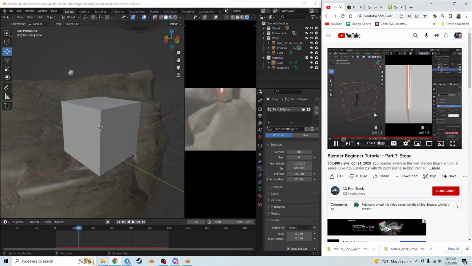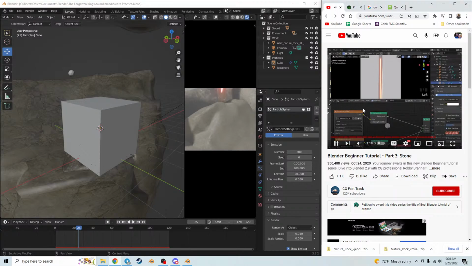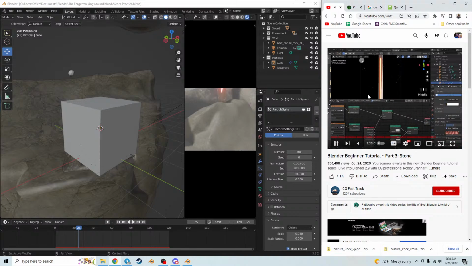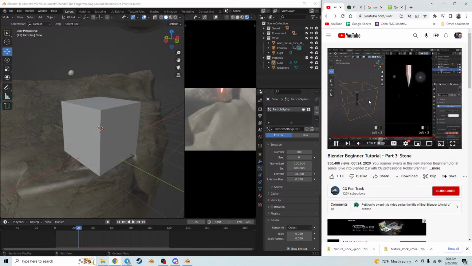Oh, that's cool. Now it's really difficult to see those because our environment is so bright. So something else we can do is go over to shading, go to the world tab, and just turn off a couple of things temporarily. If I turn off something like volume, we're going to be able to see a lot better. And if we also turn off the background blur, which is this one right here, now we can see this all in just black while it's rendering. Now if we go over to layout, we can rewind, hit play, and there we go. Now we can see this is looking pretty close to what we're after.